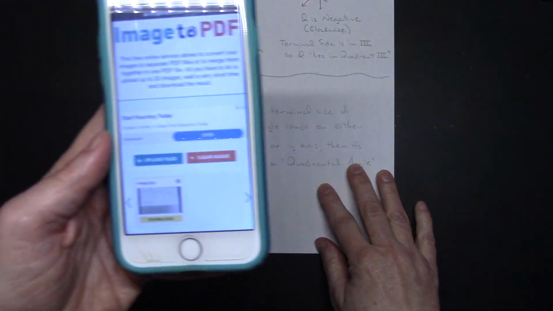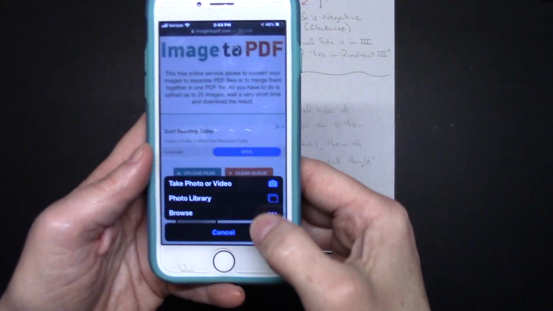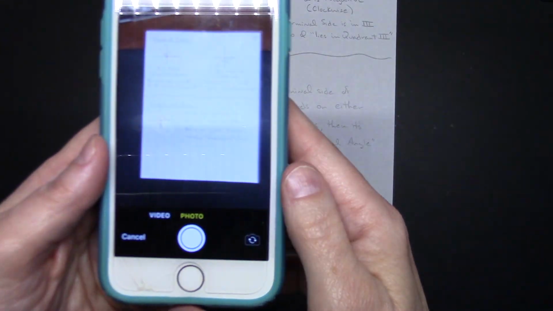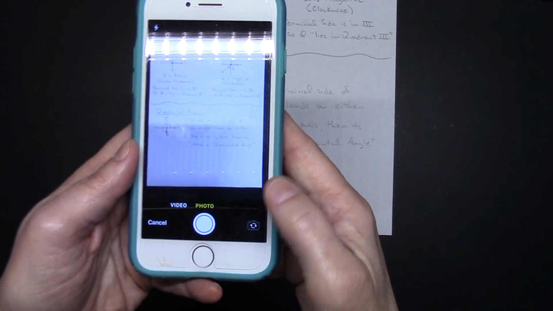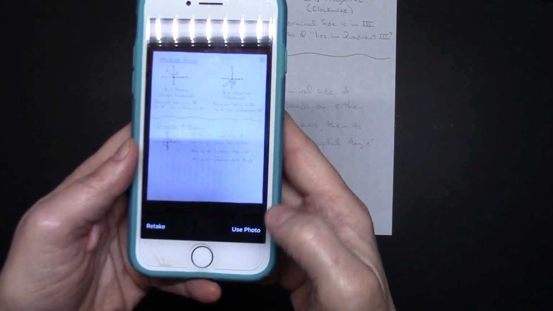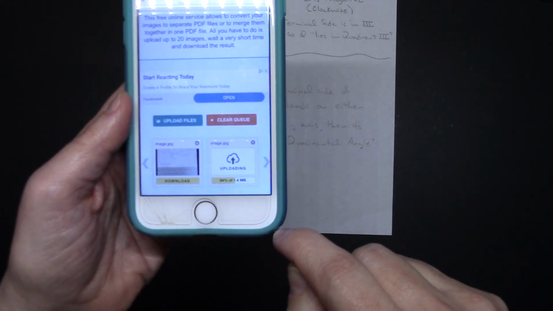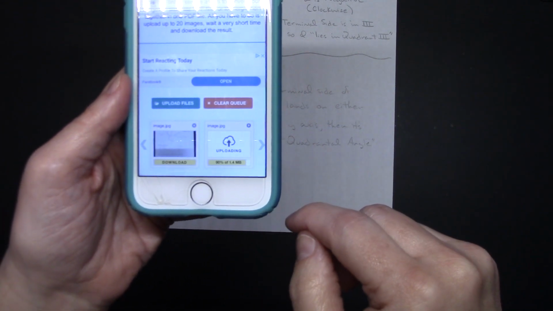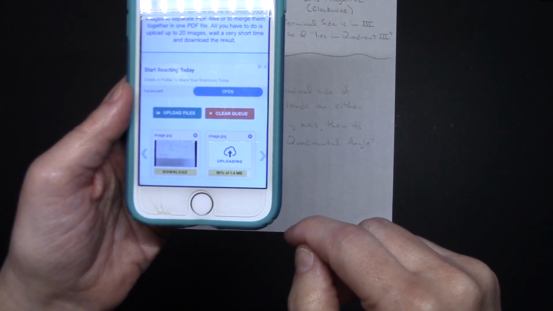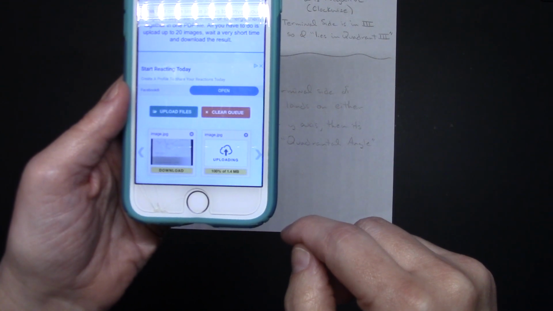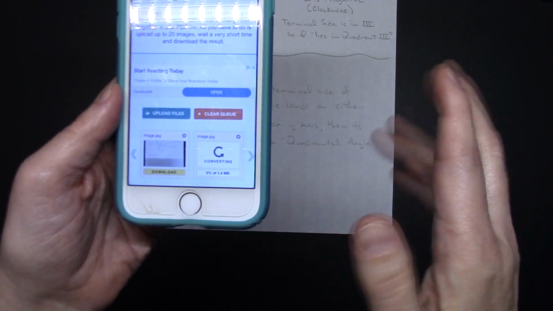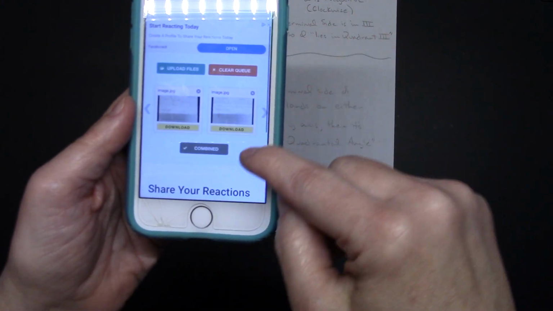All right, let's say I've got a second page now I need to upload as well, so I'm going to take a picture of my second page. Again, I'm going to come in as close as I possibly can, try to make sure it's a good picture, in focus. Again, it goes through the uploading and then converting. Okay, and you can see there my internet now is starting to lag, so that took a little bit longer, but still not too bad.